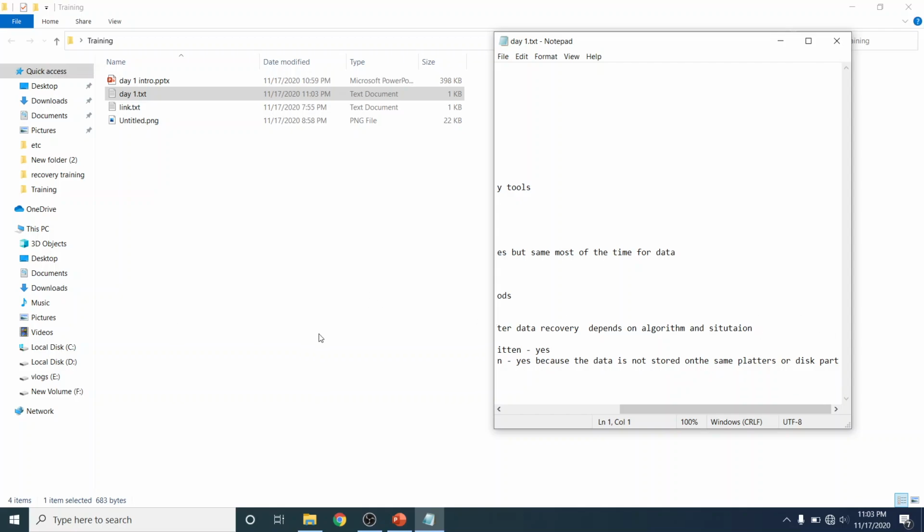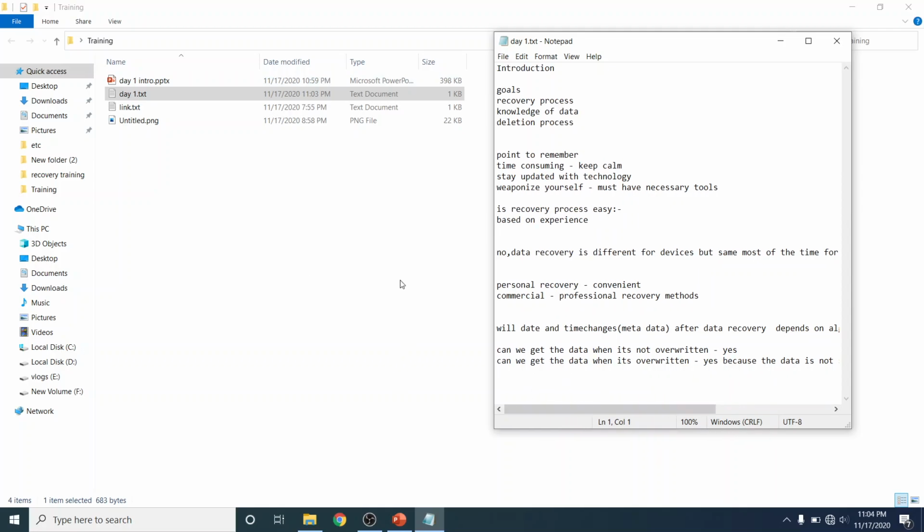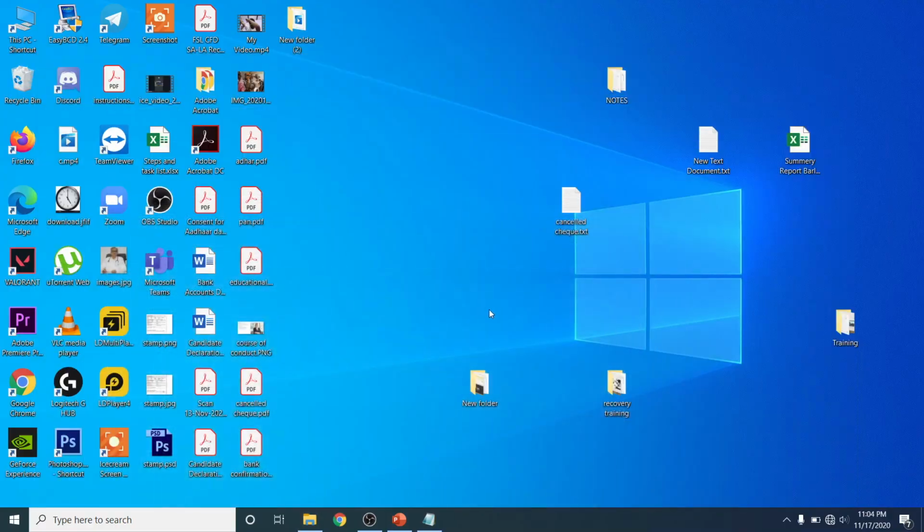In many cases, you will not even be able to get the data, so there is no option for metadata either. In some cases, you will be able to retrieve the metadata also. And in some cases, you will get only some metadata, not exactly the data, and if there is data, it will be corrupted. So these were the questions. Let's get on to the session.